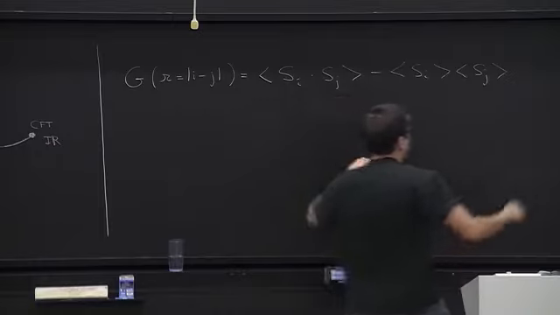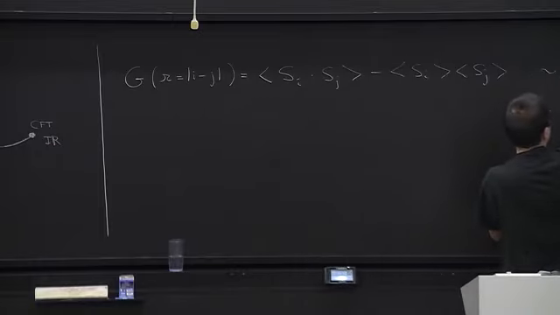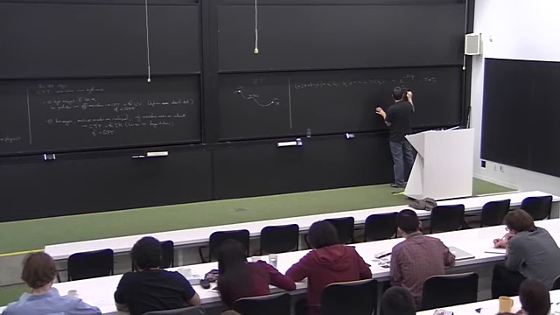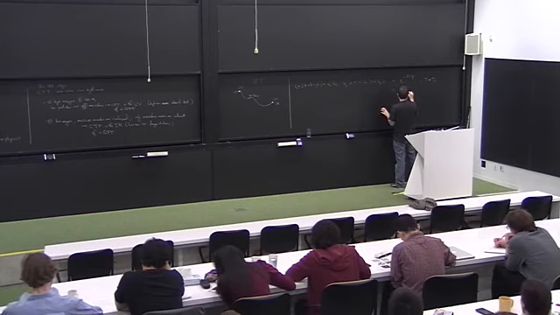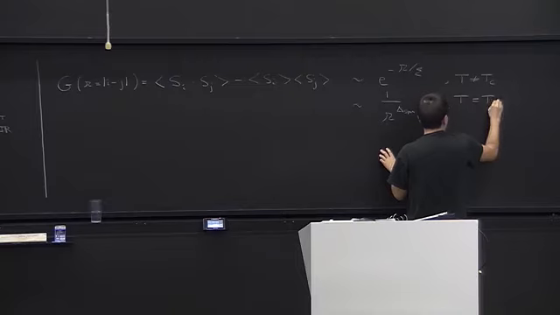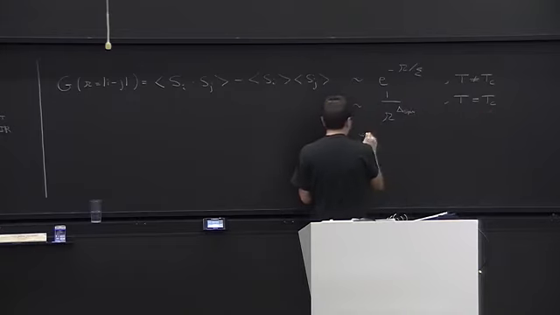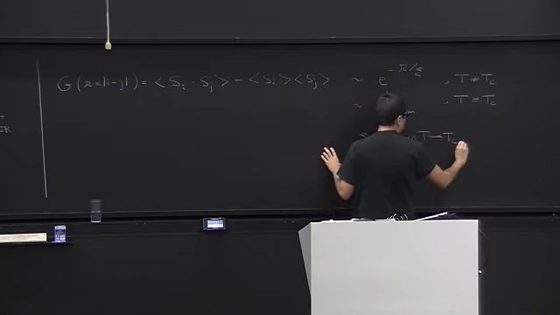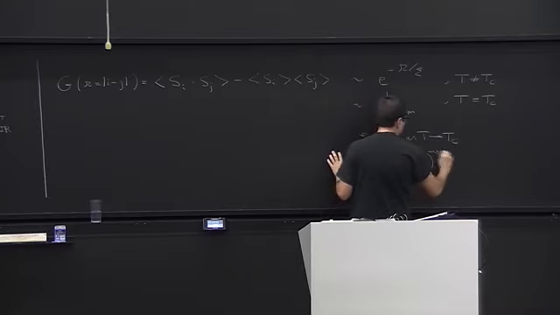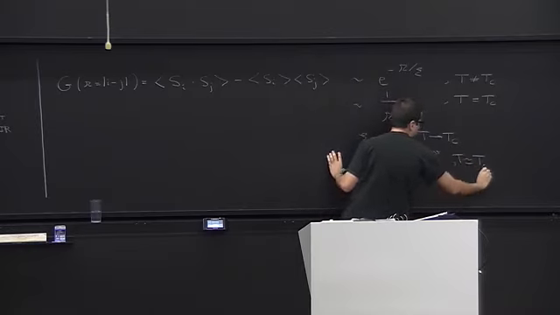Then what will happen is that this will behave as e to the minus the distance over some correlation length if the temperature is not at the critical temperature. And this will behave as 1 over the distance to some dimension, in this case of a spin operator, delta spin, when T is at the critical temperature. And the correlation length diverges as T approaches the critical temperature. More precisely, there is typically power law behavior, T over Tc to the minus nu, as T approaches the critical temperature.